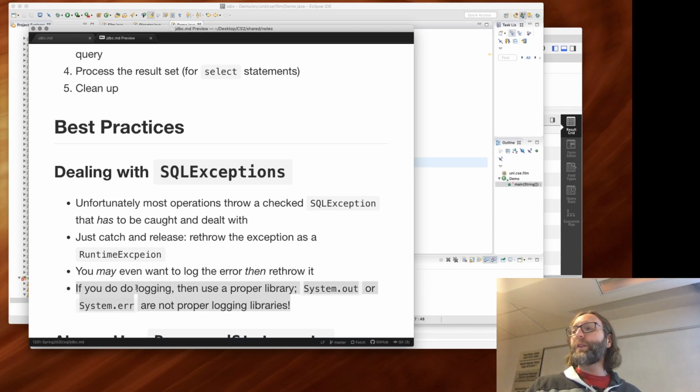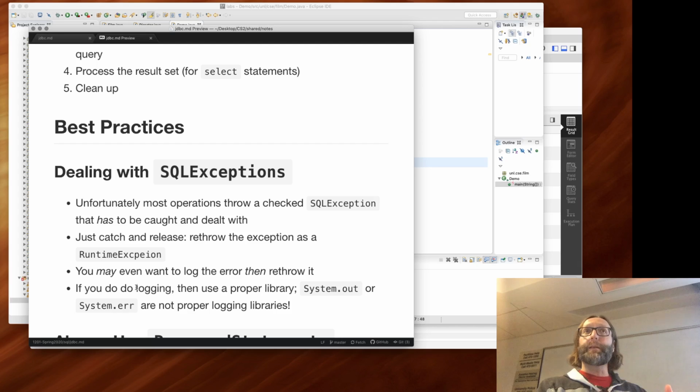If you do logging, then use a proper library. System.out and system.error are not proper logging systems. Nobody is sitting there staring at the screen waiting for system.out to print something and then jumping on, oh, wow, something happened, I need to start debugging. Instead, logs are put to text files, log files.